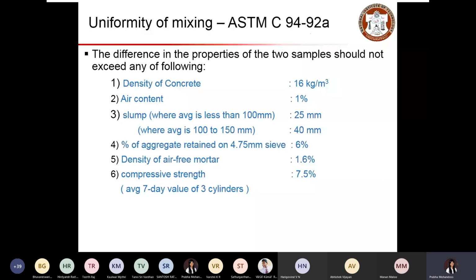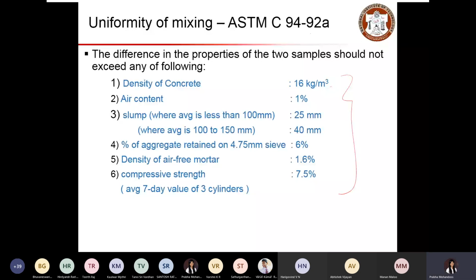When you test samples from two different batches, the density of concrete between those two batches should not exceed 16 kg per meter cube. So the variation between those two batches should not be more than the specified value.